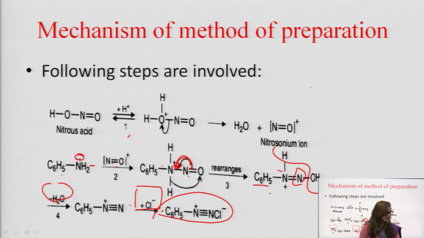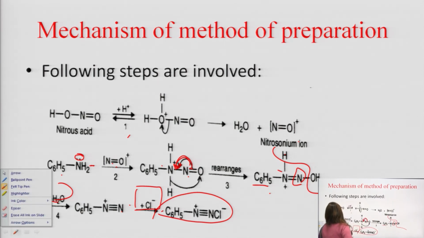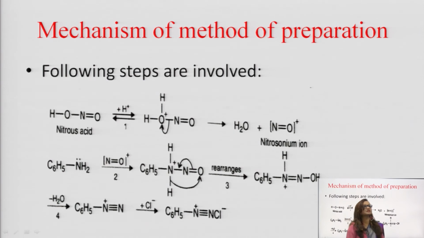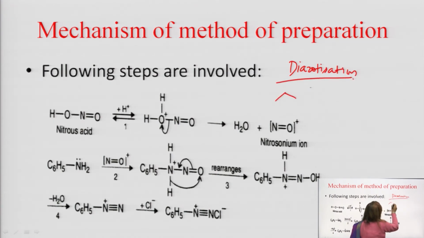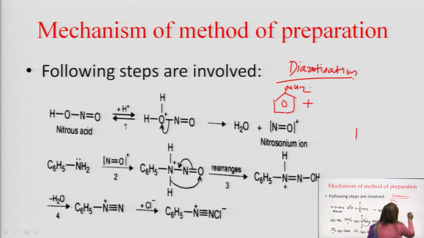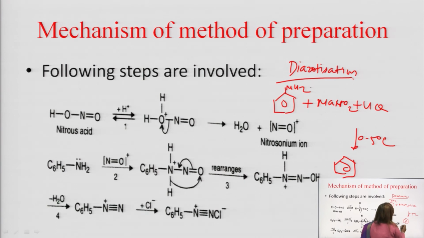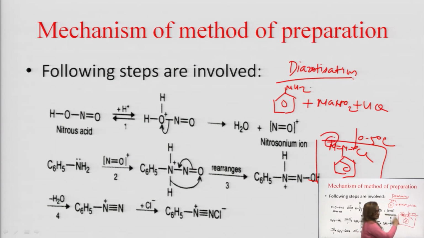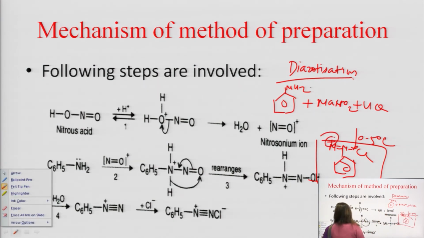The only thing which you must keep in your mind is, suppose the question is how diazonium salt can be prepared, the answer, I am giving you a very short cut, is that it is prepared by the process of diazotization. Then what is the process of diazotization? In which aniline is converted to diazonium salt. How? NaNO2, sodium nitrite, is treated with HCl at a temperature of 0 to 5 degrees Celsius. Then what is occurring? NaCl is formed. This is arene diazonium chloride. So, this is the method of preparation for diazonium salt.